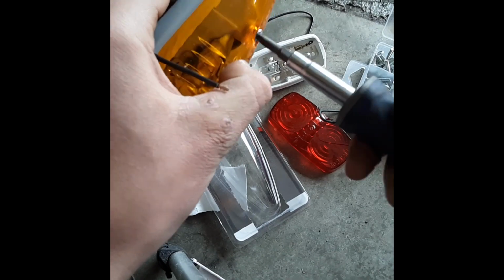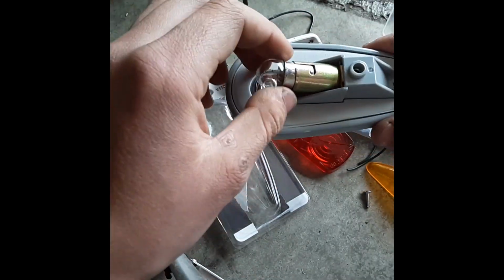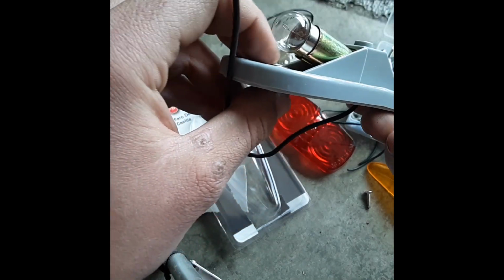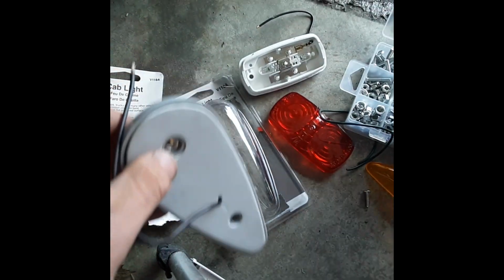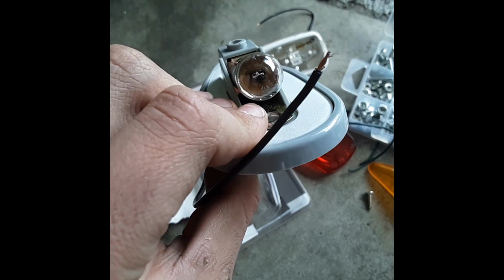So, let's go ahead and pull this apart. Nice little replaceable bulb in there. That's good. So if we go ahead and put a bolt in there, now this one can be a little bit bigger. This one can be a little bit, not by that much though. Alright, so I guess we're still going to use this tiny bolt, but you can go in there.